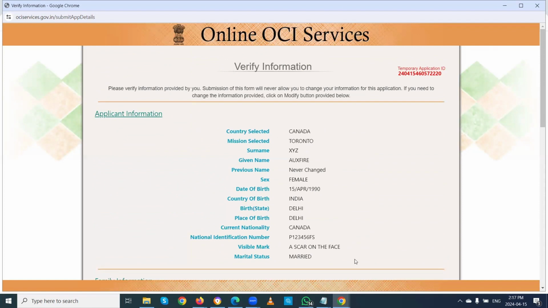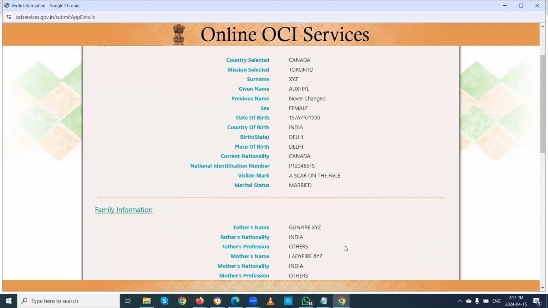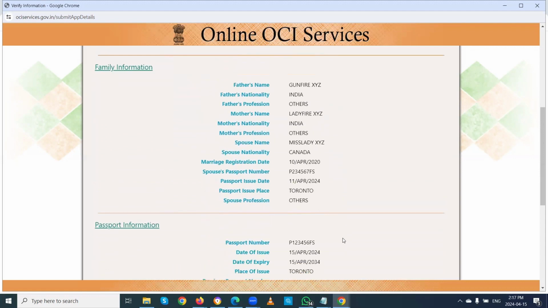These details are from your current Canadian passport. Family information will be from your Indian passport, or from the Canadian passport. I don't think there will be any family details on the Canadian passport. Like if you are applying from any other country, and you have details of your family information on the passport, then you should match with that information. Otherwise, you can provide from the Indian passport.